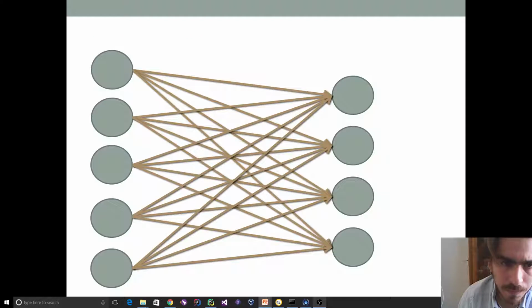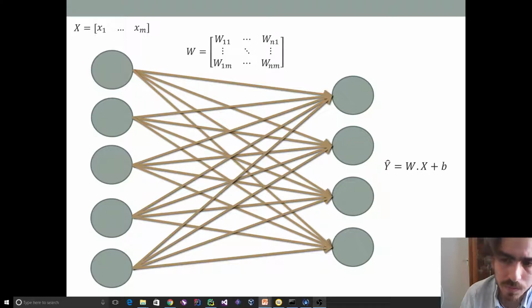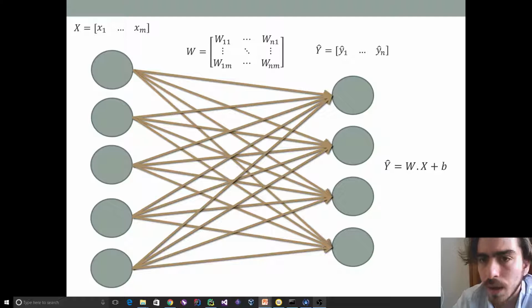Right, so let's continue. Let's take another look at this picture. Again, the output here is Y hat, and we can represent Y hat as a matrix multiplication between W and X, where W is the weights matrix and X is the input values, the input neurons. And here I'm assuming this is the full neural network again, and Y hat is the output. Technically speaking, one of those two vectors, either X or Y hat, should be a column vector. I did not take that into account when I was designing this slide, but it doesn't matter.